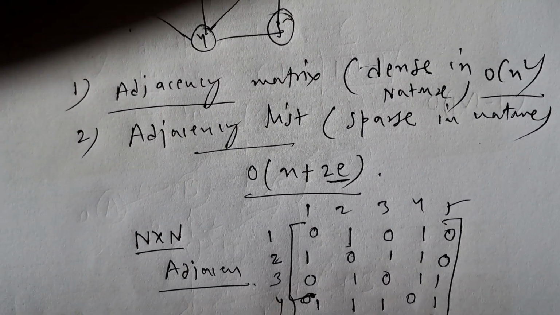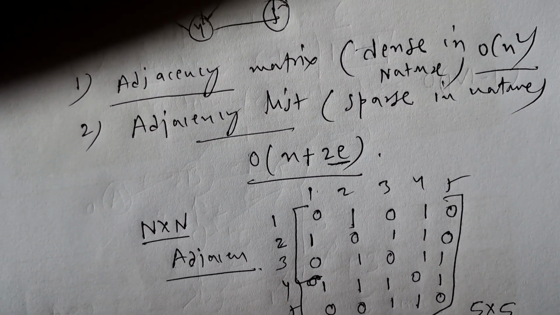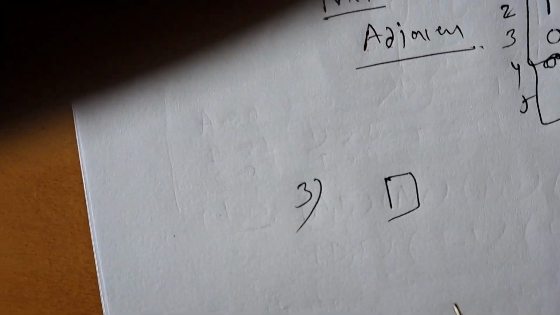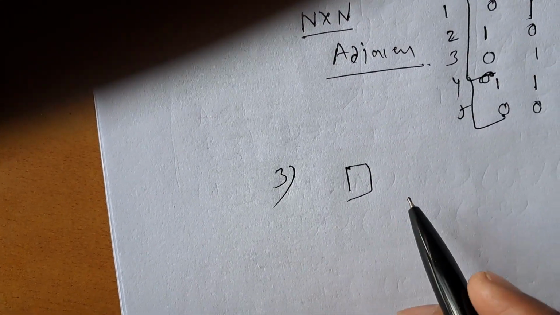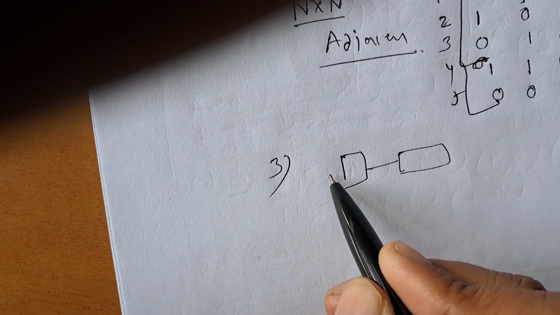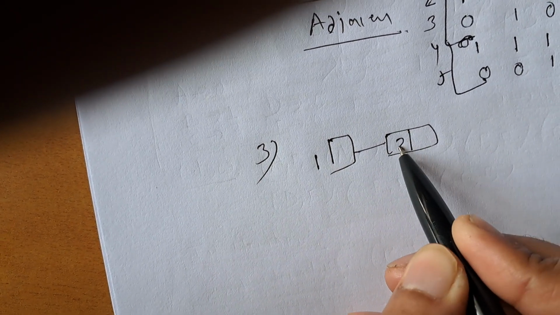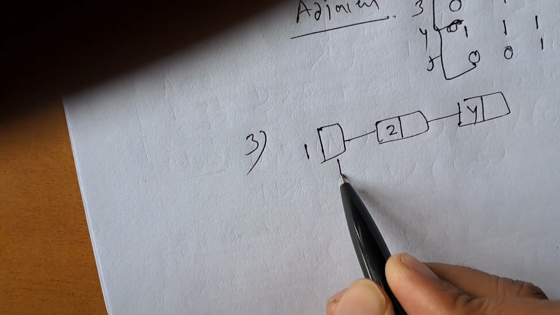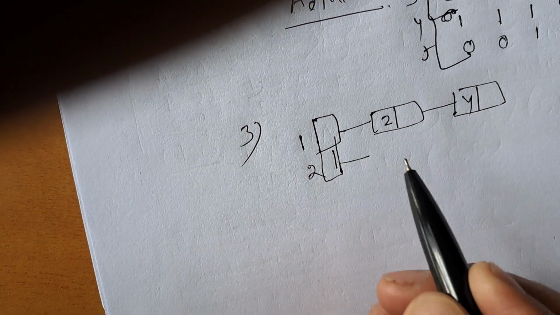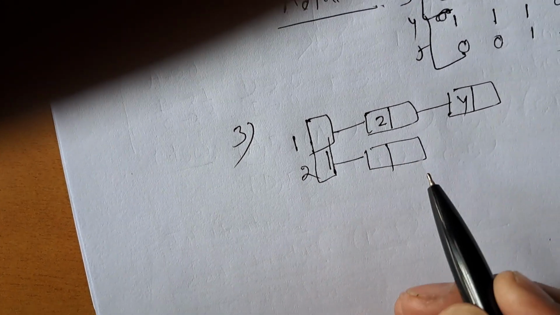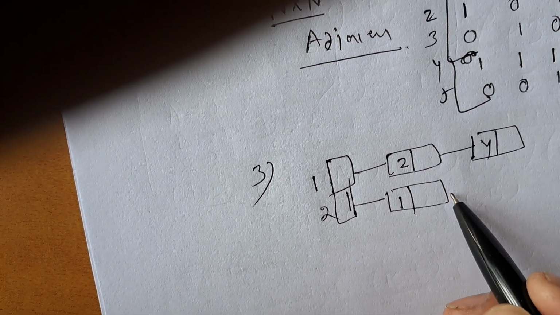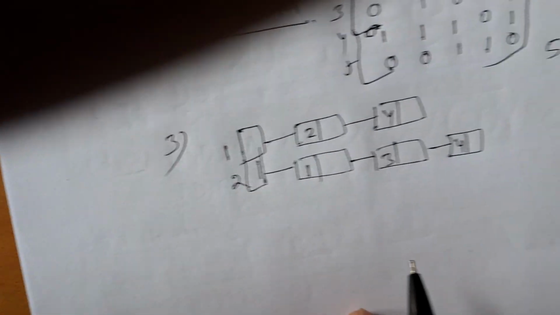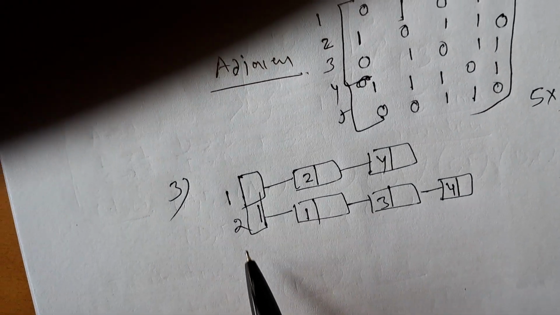Similarly for adjacency list, you could maintain the adjacency list in the form of a linked list. So it depends on the number of vertices; you take that many lists. The first list will represent node 1 or vertex 1 having a link with 2 as well as a link with 4. So this kind of structure you maintain. Similarly for the second node, 2 has a connection with 1, with 3, and with 4 also. So this adjacency list you are maintaining for 2.